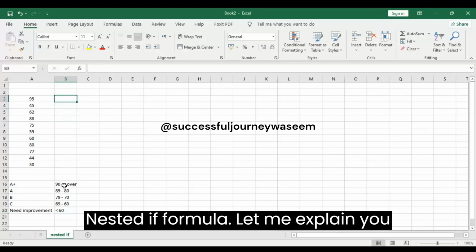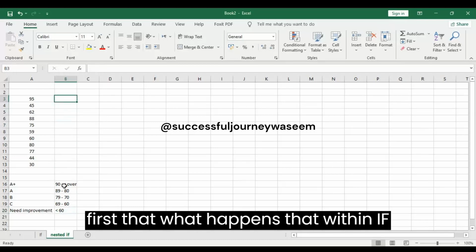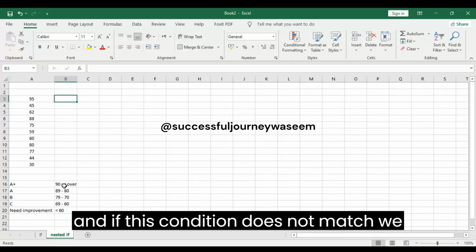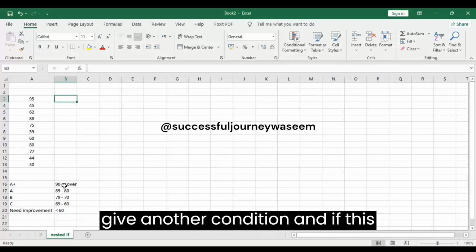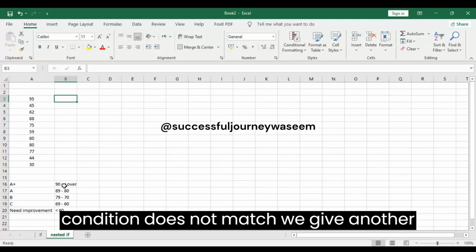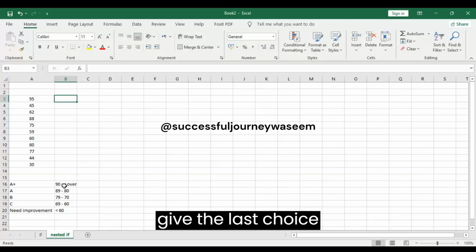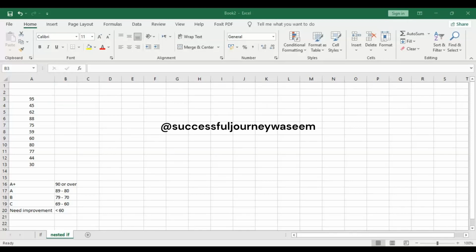Let me explain first what happens: within the if formula we give another condition, and if this condition does not match we give another condition, and if this does not match we give another condition, and so on, and at the end we give the last choice and close all the brackets.